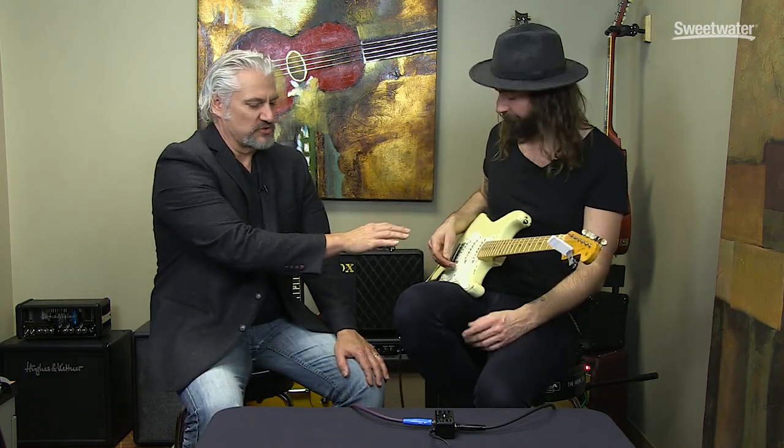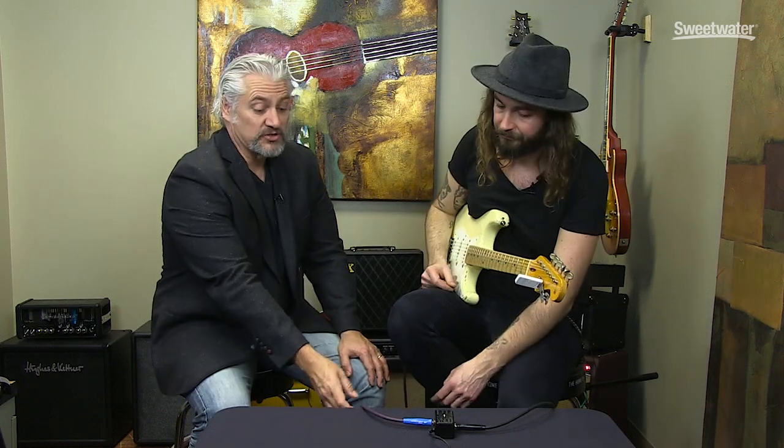Right. And the way we're set up here is we have a custom shop Stratocaster, and it's going through two Astrope cables, which are high-end, very transparent cables, yeah, and into a Deluxe Reverb here behind us.